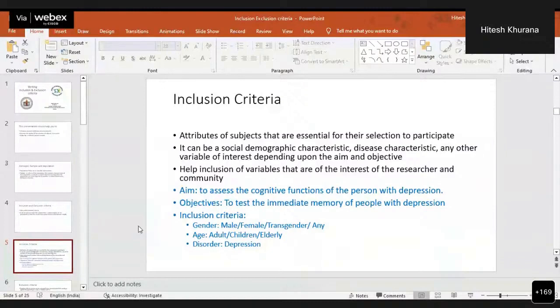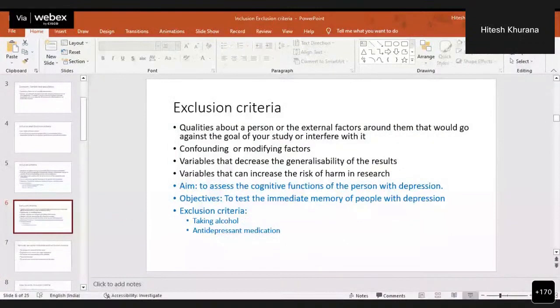And in case I am working at some place, let's say a prison where only male persons are there, then I'll be taking only males as the gender for the purpose of my criteria, and the others I would tend to ignore. Similarly, age would also be taken into consideration. In this way, I'll be able to select individuals or subjects representative of my target population, that is, people who are suffering from a depressive episode in the community. And exclusion criteria are always applied after we have selected the subjects according to the inclusion criteria.